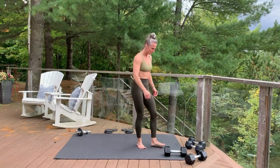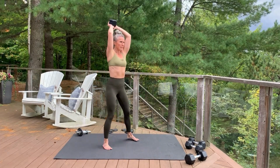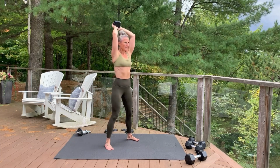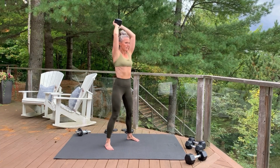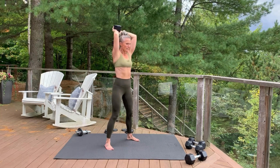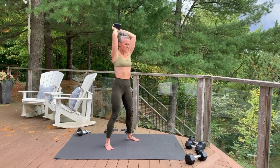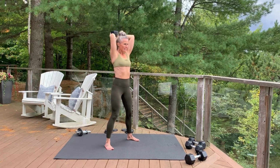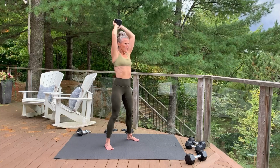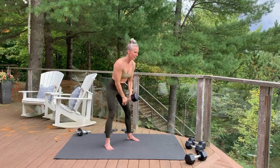Make sure to lower only until your elbows are at 90 degrees and then use that tricep to press the weight up. We're getting set up and starting right now. Finally, the last rep. Set your weight to the side.